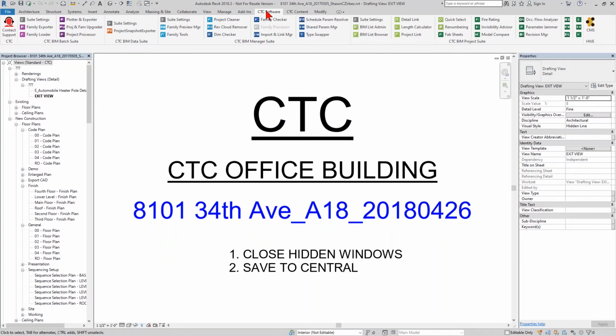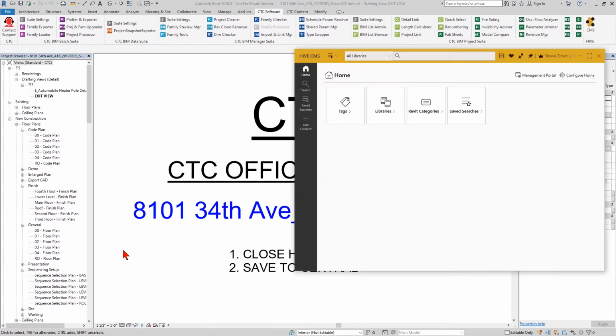From Revit, you might notice on the very top, in my CTC software tab, I have a tool called Hive, the CMS. And when I click on that button, it effectively opens up my Hive UI. So this is where I'm landing. As an end user of Hive, actually as a company admin of Hive, that's how I'm logged in right now, as myself, I have full control over the Hive environment that I'm using and the ability here to add content. Normal end users would not have this add content ability.